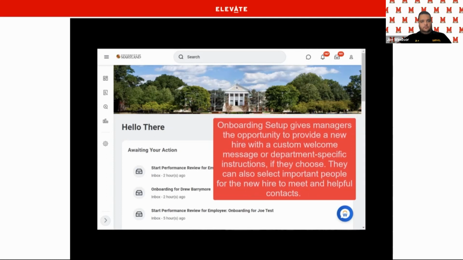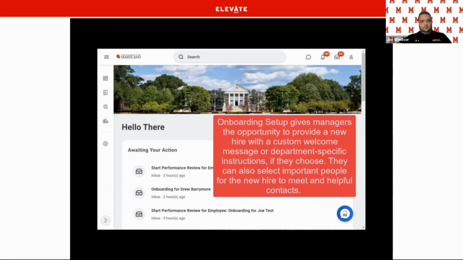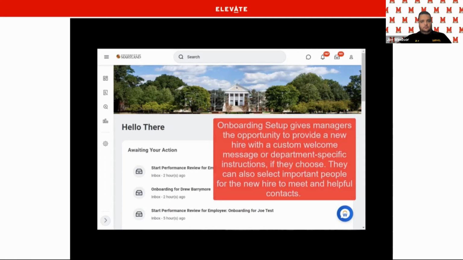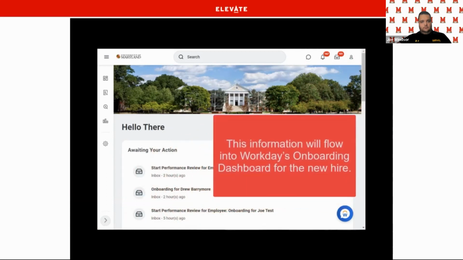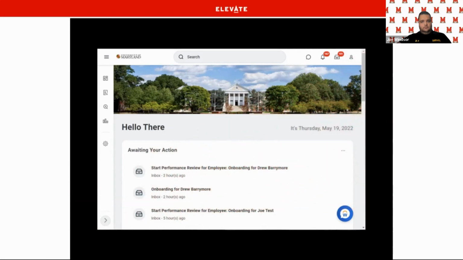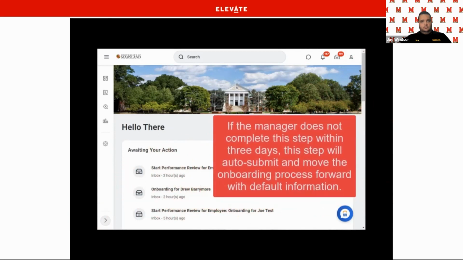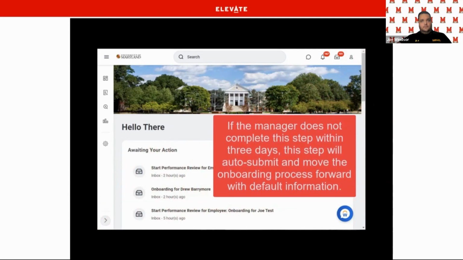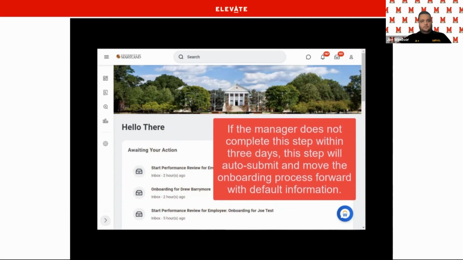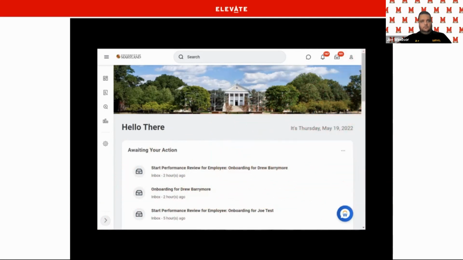They can also select important people for the new hire to meet and helpful contacts. This information will flow into Workday's onboarding dashboard for the new hire. If the manager does not complete this step within 3 days, this step will auto-submit and move the onboarding process forward with default information. All right, let's get started.